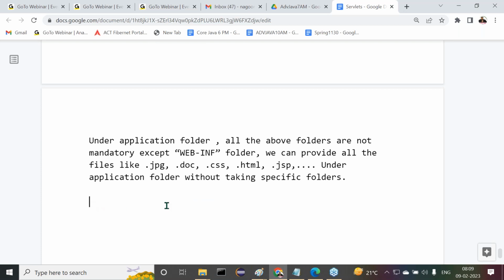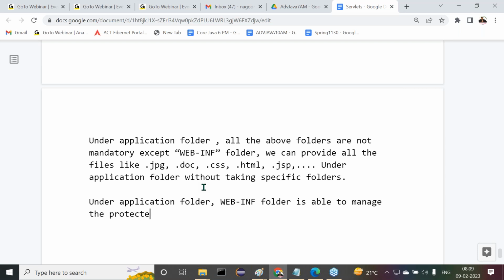Now after that, observe carefully. Under the application folder, the WebINF folder is able to manage the protected resources which are more specific to the server.